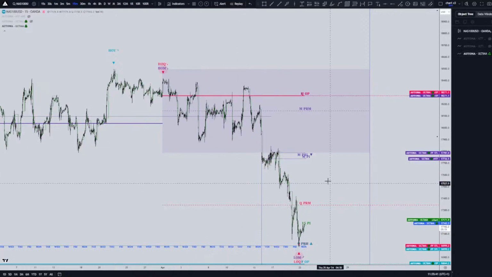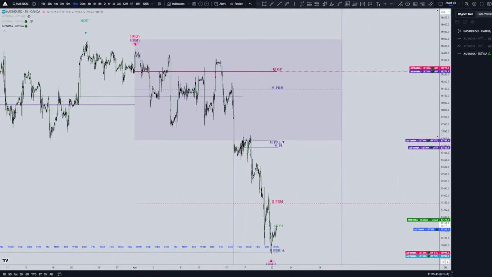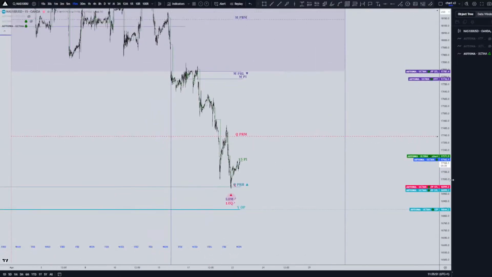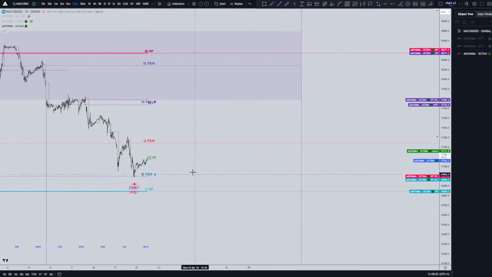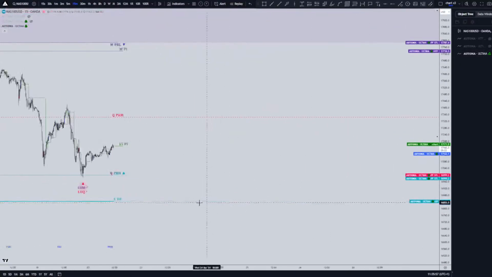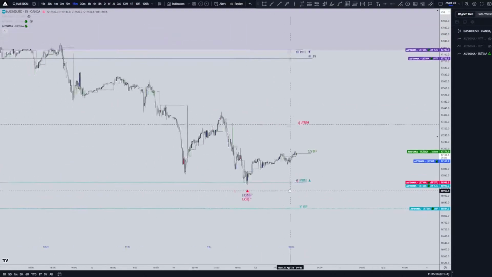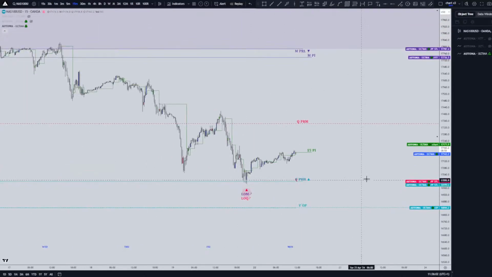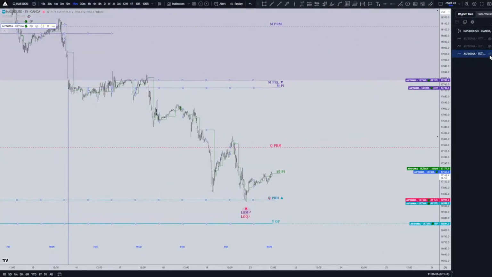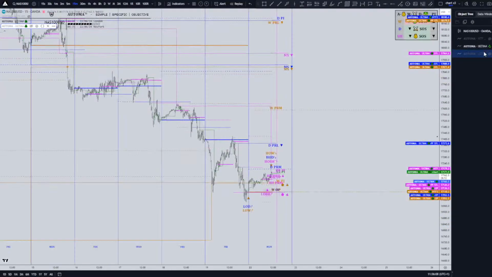We dropped through the monthly's power index, an aggressive seller stepped in, rejected the high of the week, all the way drop. So now we have a low of the month at the key level, previous range high. Beautiful. So now we want to see lower time frames.